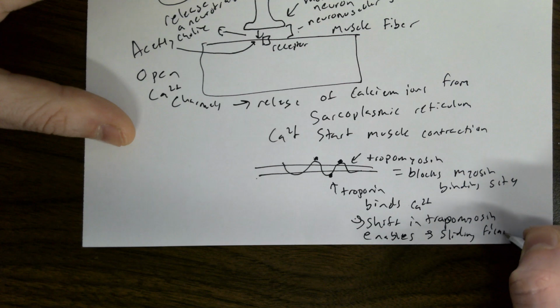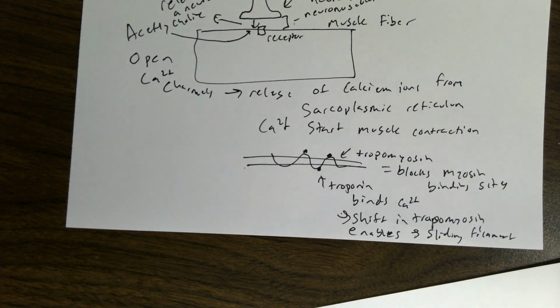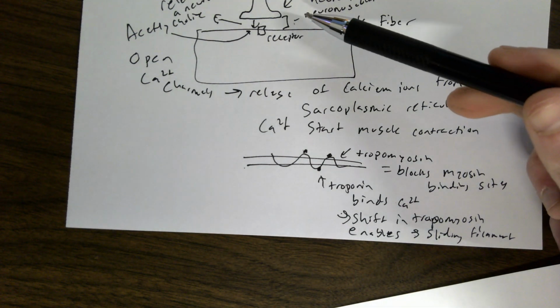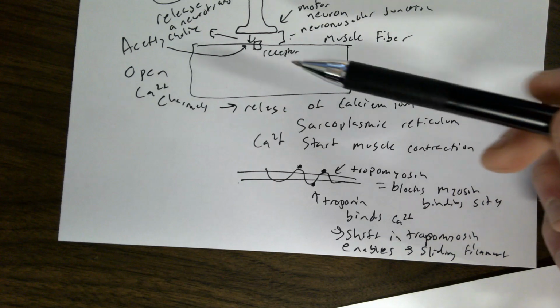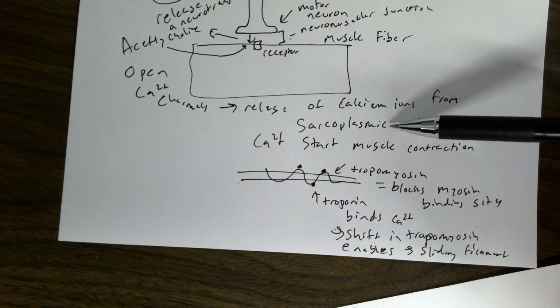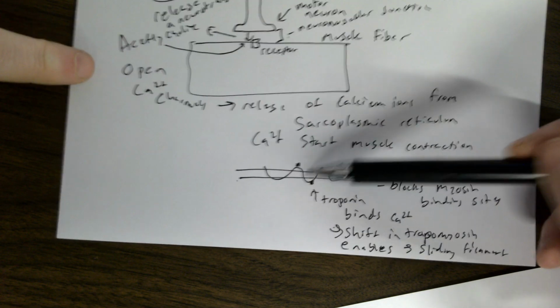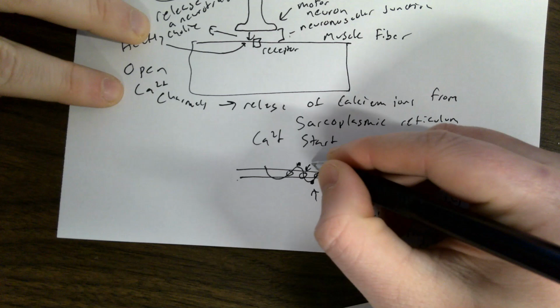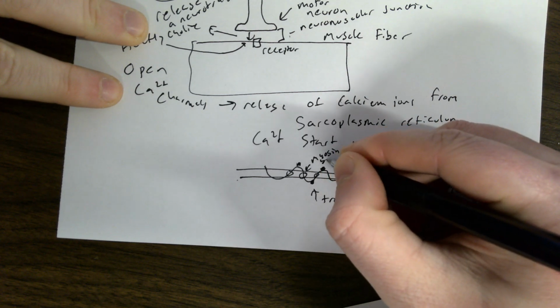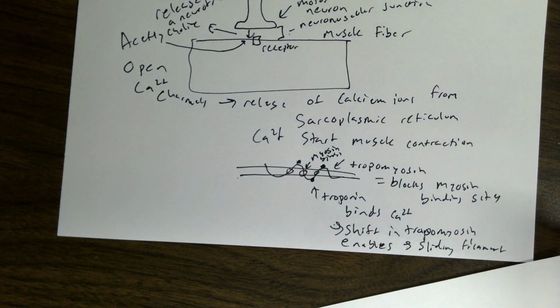So when I said we were going backwards, that's what I meant. We didn't talk about, well, why can sliding filament start? And so that's why it can start. It starts with the motor neuron, which releases acetylcholine. That acetylcholine hits a receptor, which causes the release of calcium ions from the sarcoplasmic reticulum. And then the calcium ions will bind to troponin, causing tropomyosin to shift. Underneath here, these would be the myosin binding sites. And so when it shifts, it exposes those so that you can do the sliding filament model that we learned about in Standard 2.